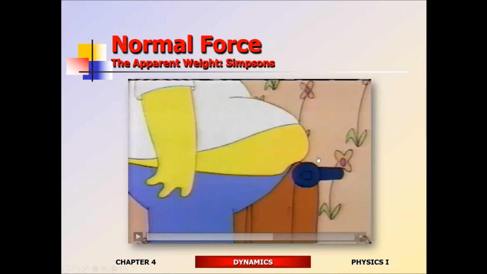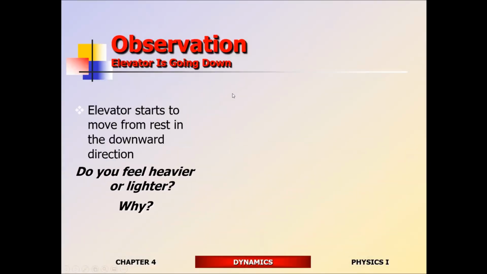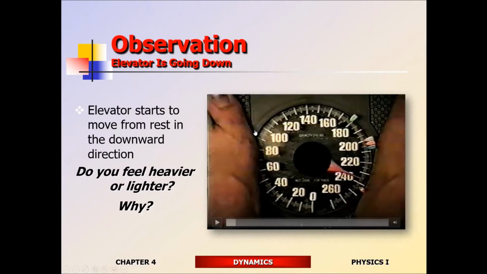By shifting your weight onto a different surface, you can put one foot on the ground and you will weigh less. You put an arm on a countertop, you will weigh less. So you can fool the scale. When the elevator starts to move from rest in the downward direction, do you feel heavier, lighter, or about the same? All right, guys, you will feel lighter. Is that just the feeling that you get, or is that really what happens inside the elevator? Well, we can figure it out, right?